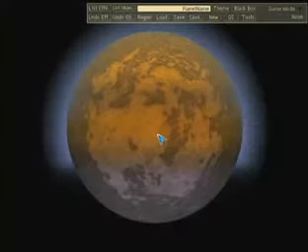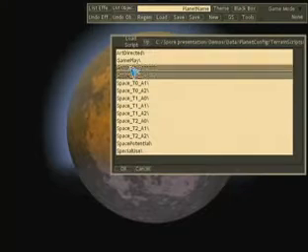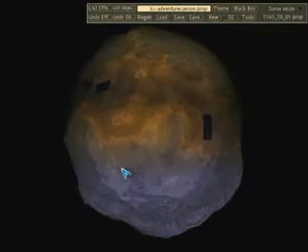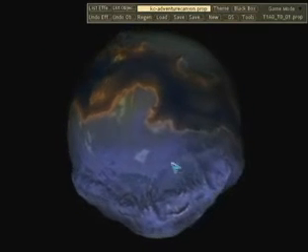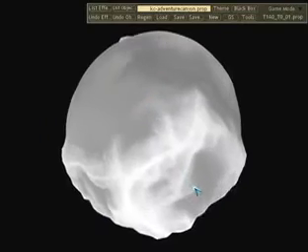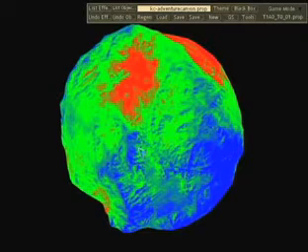Let's see, let me get a more interesting planet first. This is just kind of a bare planet. So here's my planet. And like Andrew said, it's all generated from a height map, which gives you a normal map, and then that gives you a map that controls what terrain or which detail textures are being used. And that's the final texture map. So that's the final planet.